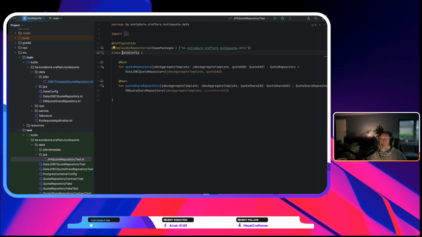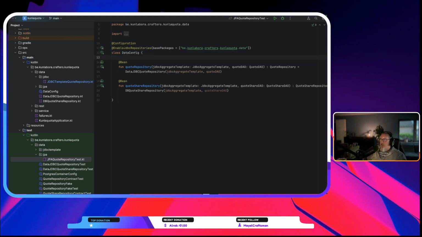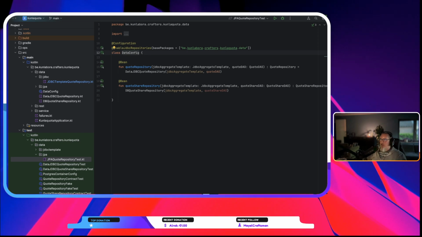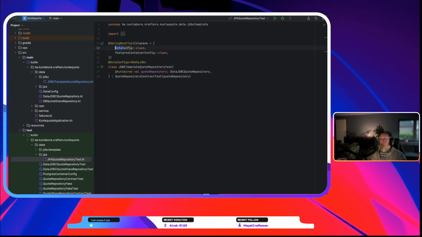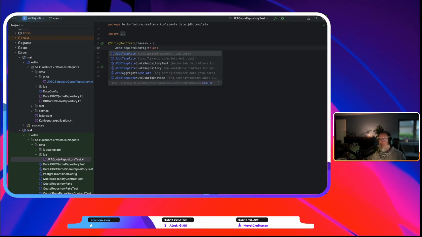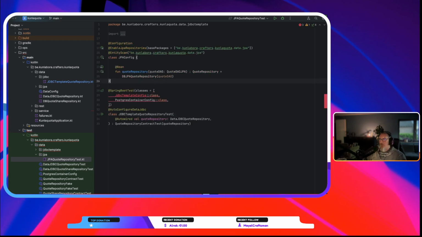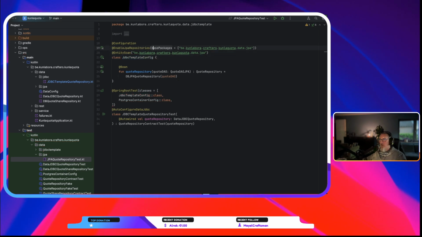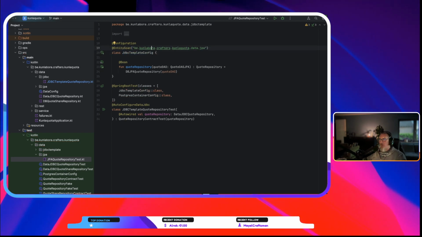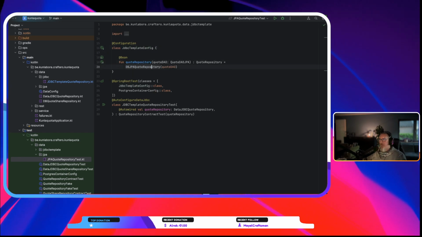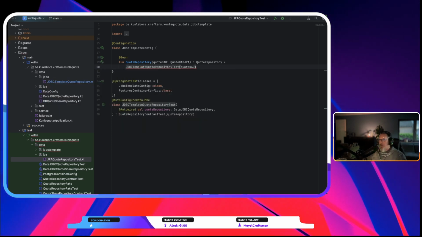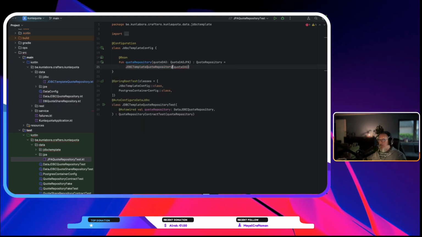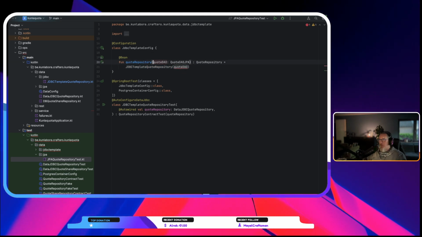Yeah, let's see how far we get. This is the correct one, JDBC template, so let's call it JDBC template config. I'm not sure if we'll even need something for it. We don't need this, neither do we need that. And we want to create a JDBC template. Okay, not the test then, like that. And this does not need a quote DAO injected into it.